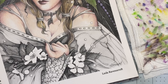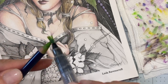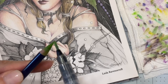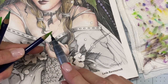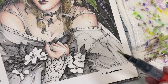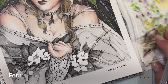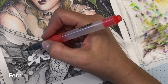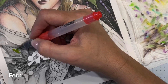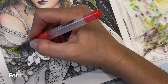And you guys are probably not going to be able to see me with this zoom, but that's really literally all I'm doing, is touching the brush to the edge of the pencil. So, alrighty, let's go. So that's kind of a lot of water.